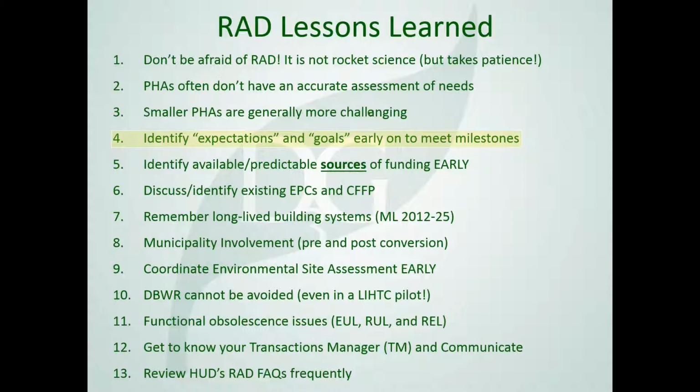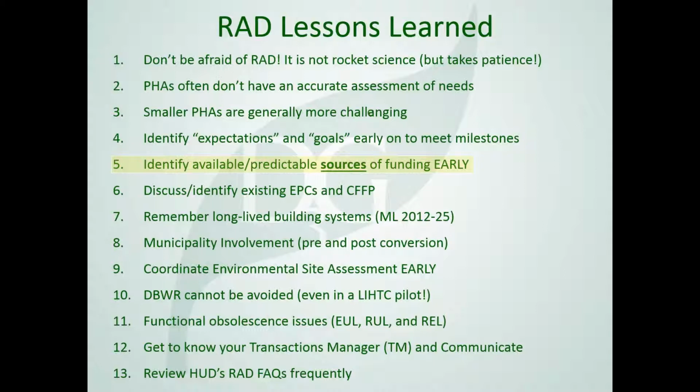Number 4, very important to identify expectations and goals early on in order to meet the HUD milestones. The RAD program has something called a CHAP, a Commitment to Housing Assistance Payment, and in there are very rigid milestones. Those need to be followed. In order to follow those milestones, expectations and communication is paramount. We need a goal up front so hopefully we can get there in the time frame they want.